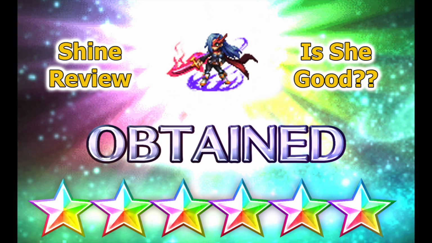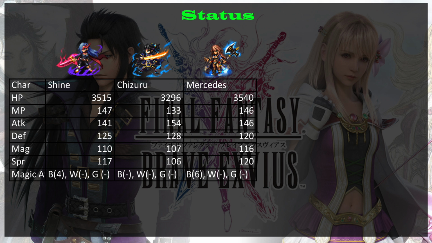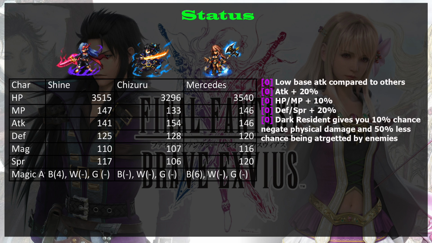Now I'm gonna talk about Shine. She is the new 4-star base hero in this game. Now let us see her status first, okay? Like you can see, her attack is lowest compared to the other two 4-star base attackers. Not only her base, but her attack passive boost is really small too, only 20%. She gets other boosts for other stages, but they are not that great.